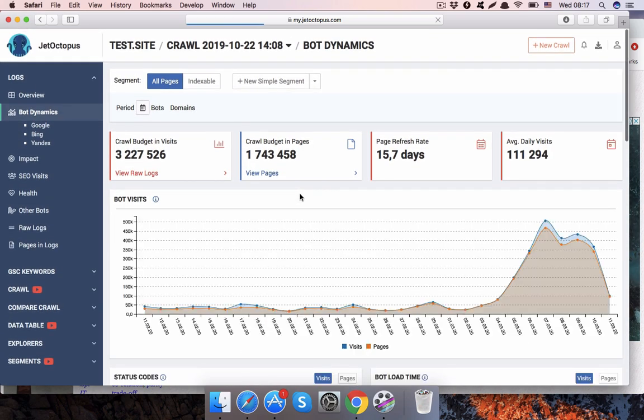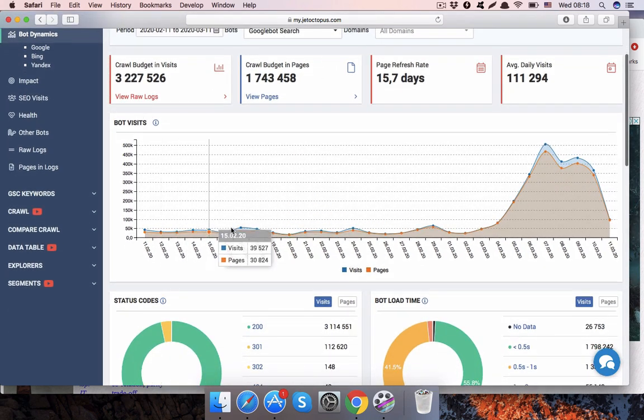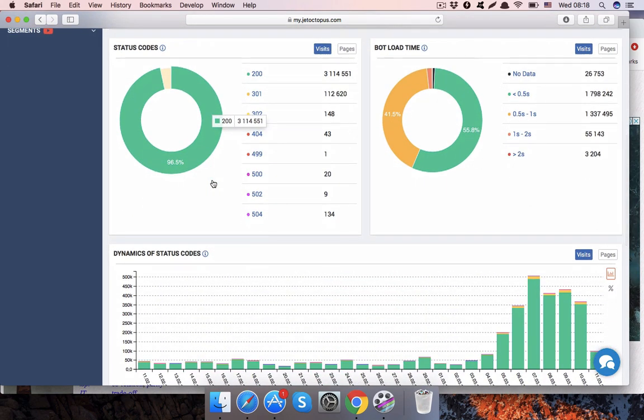So we are getting back to our Google search bot. Here we see the bot's visit dynamics, how many visits and how many pages for the concrete period. We see that there were some product updates here, and we have positive dynamics. Then we see the status codes and the loading time for bots.